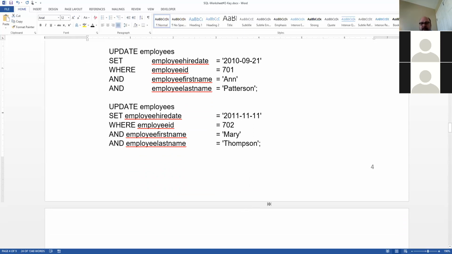You'll also notice it's year, dash, month, dash, day. That's pretty standard, although there's other ways you can put in dates as well.